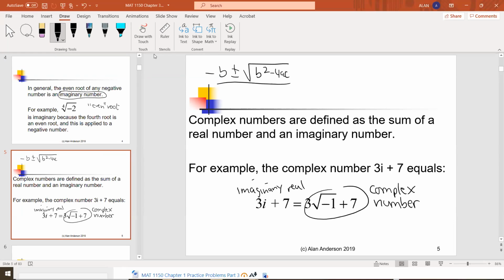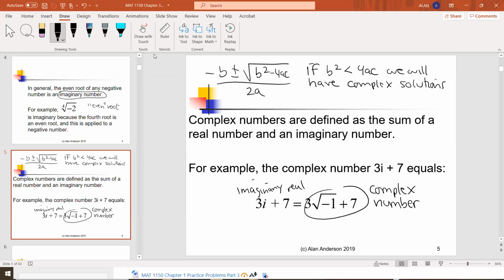And we'll review this again later on, by the way. The one thing I want to remind you then is that if b squared is less than 4ac, we will have the square root of a negative number, complex solutions. In other words, the solutions will be complex numbers, meaning that there's an i involved and there's real numbers. And so this is a case when you might actually bump into these types of solutions.